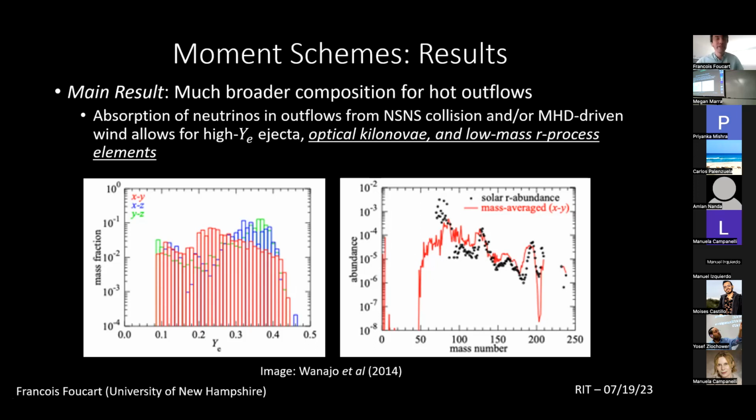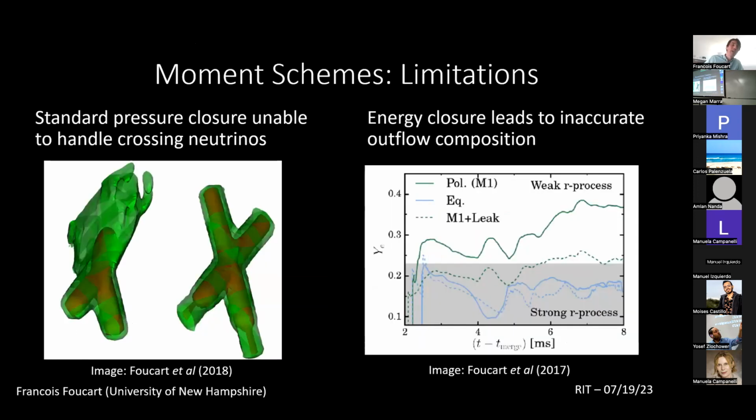And as we see later, it actually captures that at least at the order of magnitude level. It captures the first order correction from the absorption of neutrinos pretty well already at the moment. But there are some remaining issues which motivate going beyond the moment scheme.